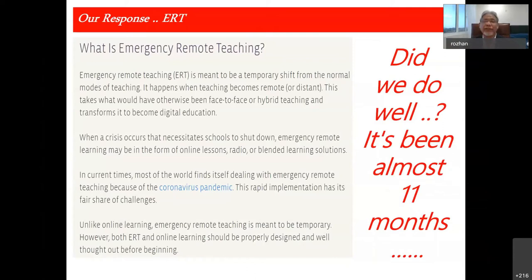If you have an earthquake, then you have an emergency response team to respond immediately to the situation. So, okay, fine. Now you have this coronavirus. All students have been ordered by the government to go home, shut down everything. So you have ERT, fine. But how long can an emergency be valid? After that, it's not an emergency anymore. It's something you need to address as an issue that is going to take a long time to solve. Like I said to lecturers, if you're still waiting to go back to normal, forget it. You will never go back to normal, and there must now be seriousness in how you prepare your teaching engagement with the learners.